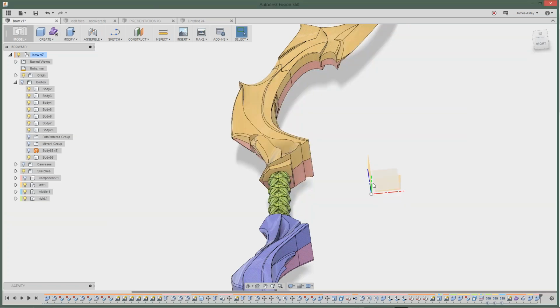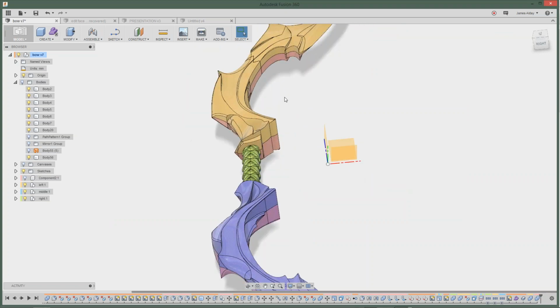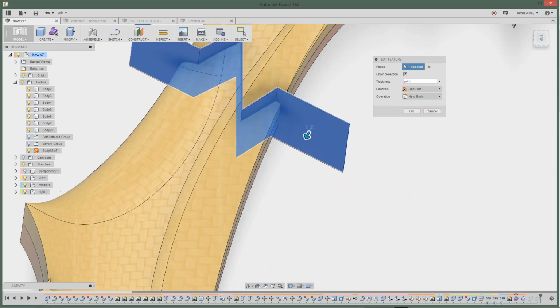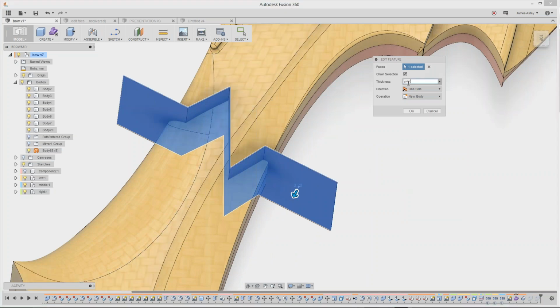And this whole parameter section, you can use this everywhere for any value. And you can add and subtract stuff to it too. Let me see if I can show you what I'm talking about. So here's the thicken. We thickened it by print. Say if just this one section we knew was different than all the rest of the prints, we can even do print plus 0.2. So you can add and subtract, or you can get really technical. You can say print plus another tolerance you have set up somewhere. So we had TOL. So that worked as well. Now it's 0.4 because print equals 0.2 and TOL equals 0.2. Okay, I'm getting way too far ahead now.